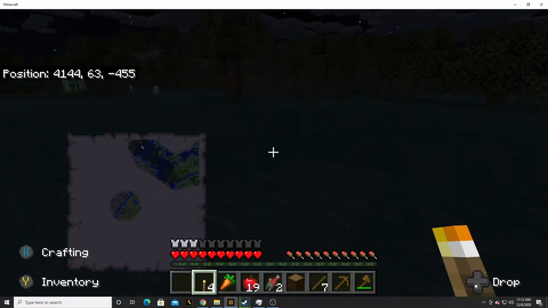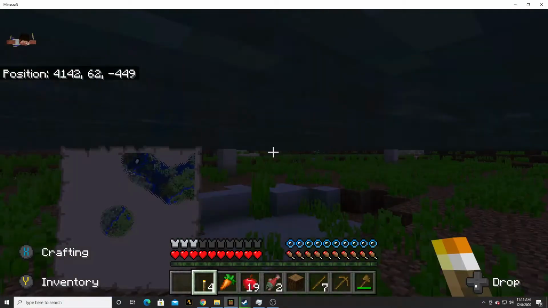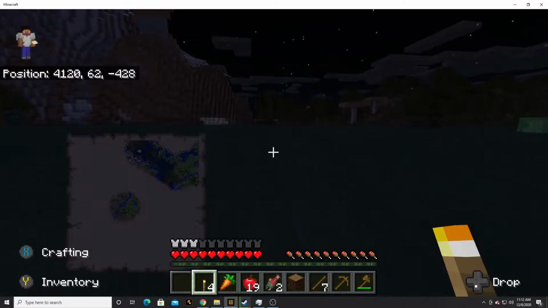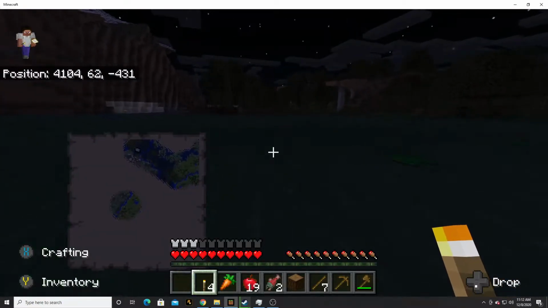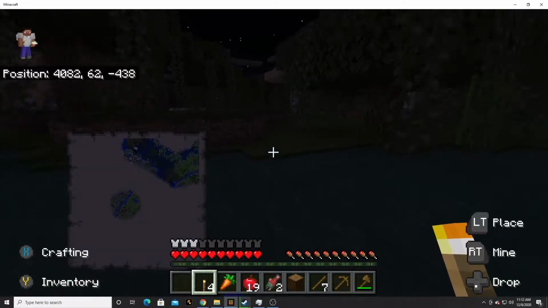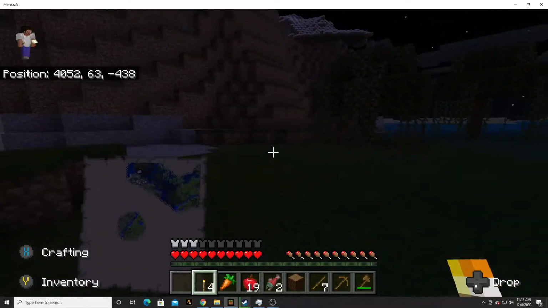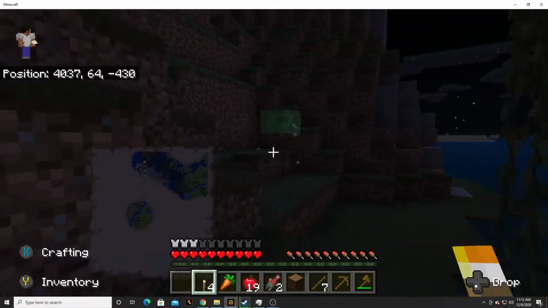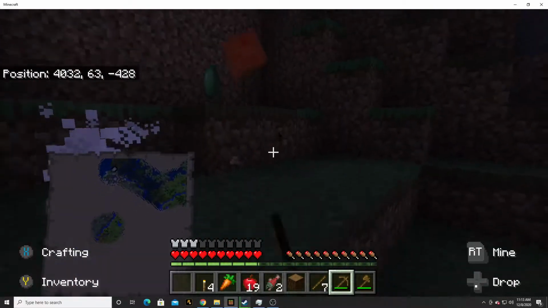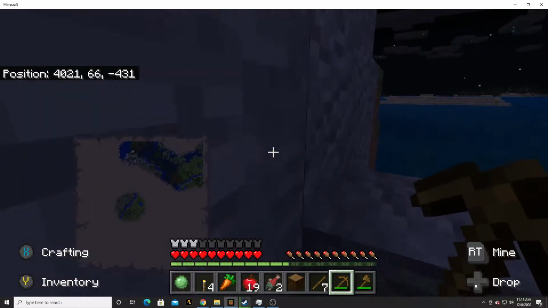We don't have any type of weapons or anything. Probably should have stayed in the village for the night, but that's okay. We shall continue on. Oh, hello, Mr. Slime. Take those slime balls.